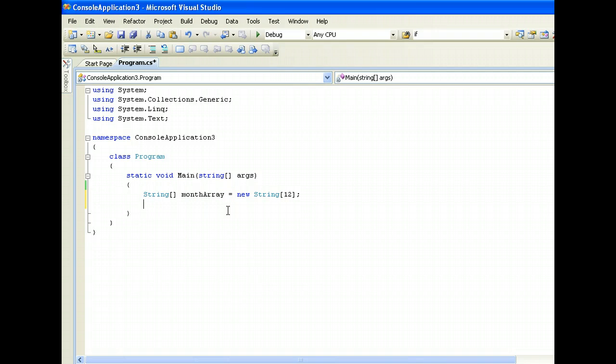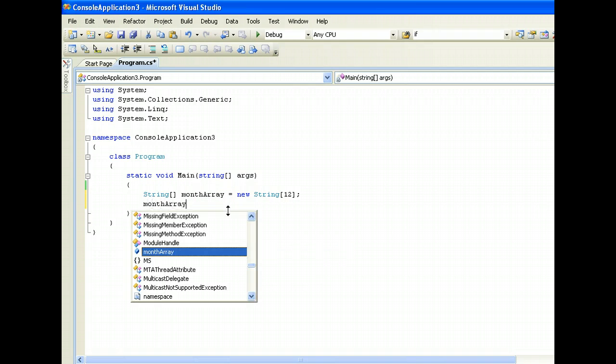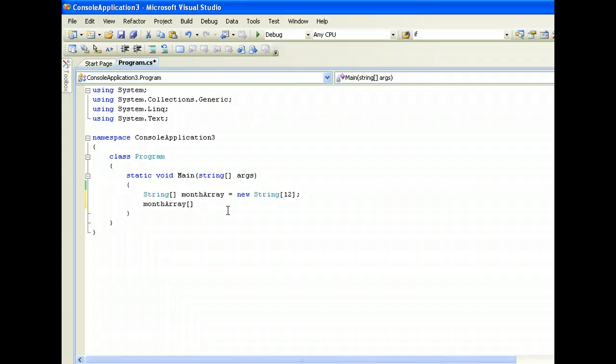To populate the arrays, you can do so using the array name, and inside the square brackets you give the index of the array, which is the position. Now for arrays, please take special note that the first element starts from index 0, not 1. First element is 0. Now the first month we know is January. Right? January. Okay? So the first element in the array is January, and the second one will be February.